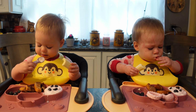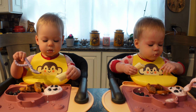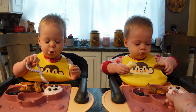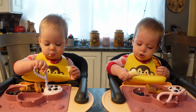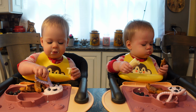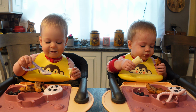So, while I was food shopping, I saw this baby yogurt. I think it's just like regular adult yogurt. It's Stonyfield, but it's baby size. And you can dip. You want to dip your French toast in it? It's so yummy, isn't it?